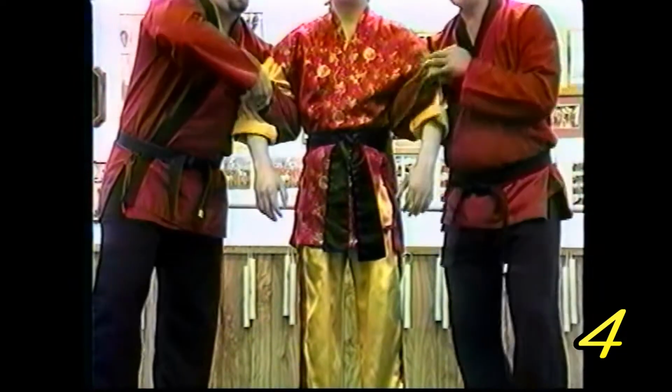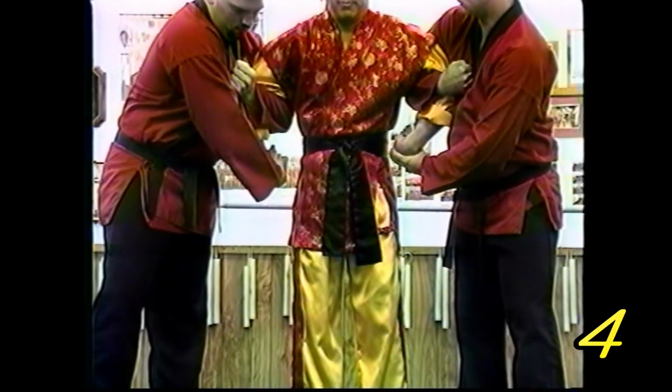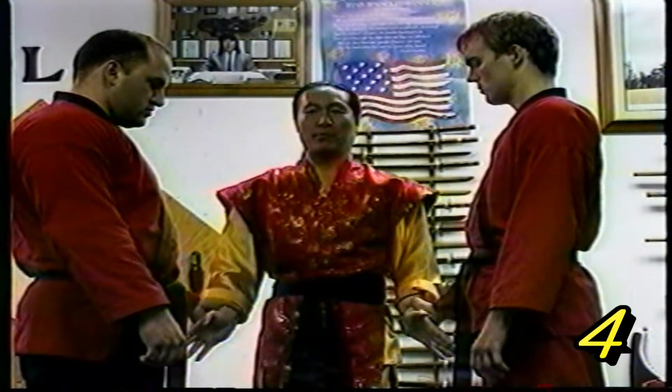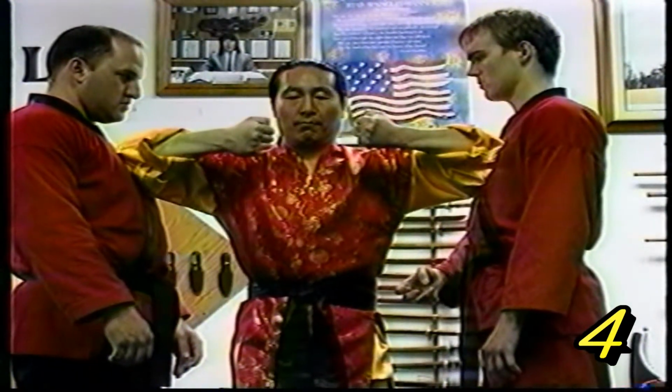Inside arm, outside arm, both arms, underarm, underarm, and joint lock. Thumb on top, defense number one. Step, push your hands, bend your hands inward. Strike to the face. Elbow strikes.